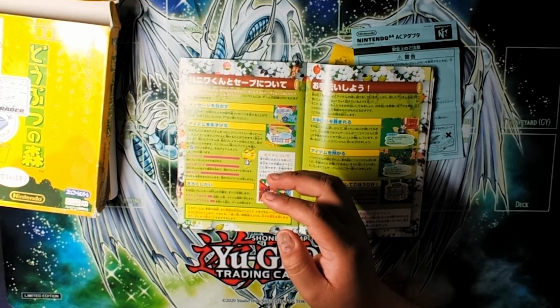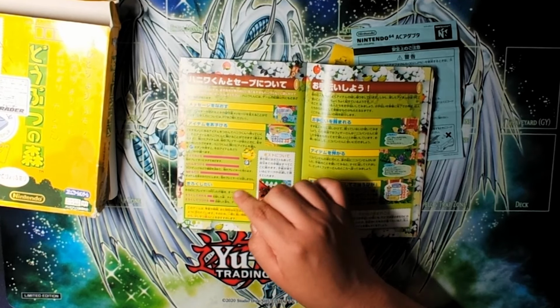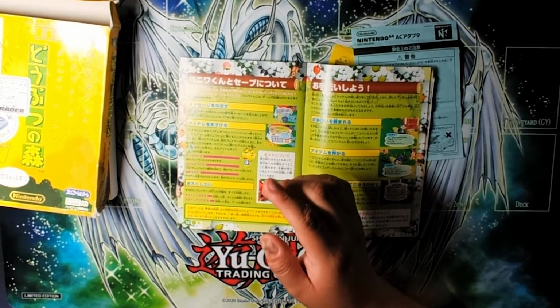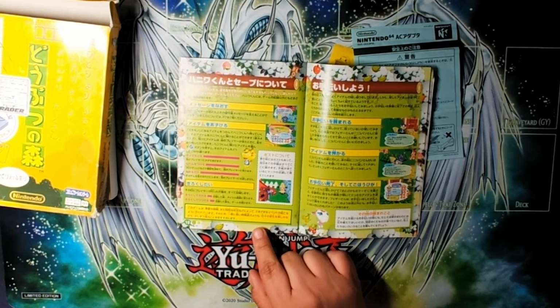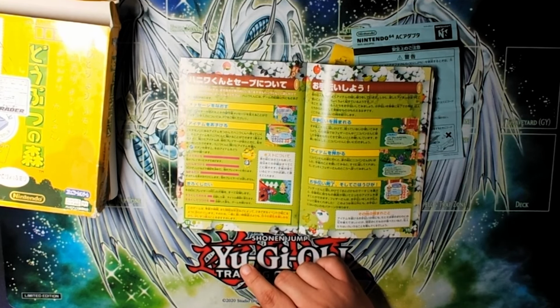Okay, so that's like saying, if the option to save is that you will record everything you did for the day and jump you back to the title screen. If you want to keep playing, you just go back into it. This game is designed so that various events occurred depending on the season, time, and special circumstances. Therefore, rather than playing for long periods at once, we recommend playing little by little to enjoy the daily changes. That's for all the time travelers out there.